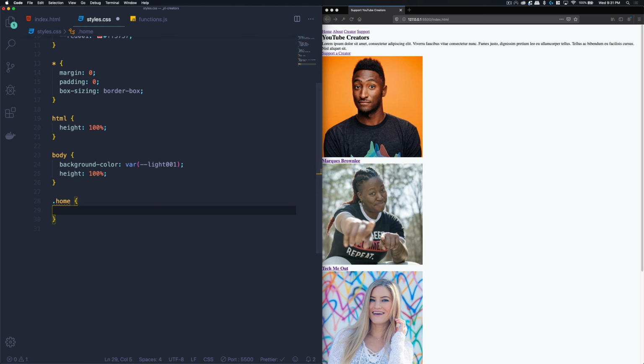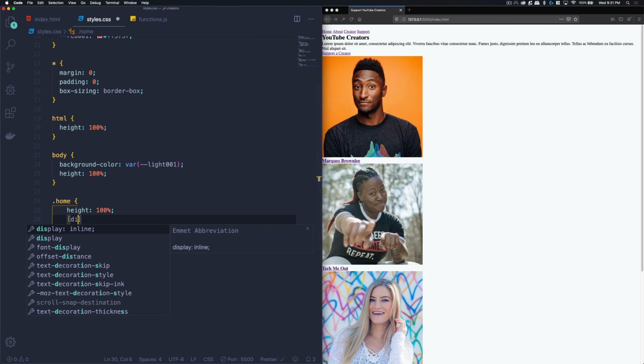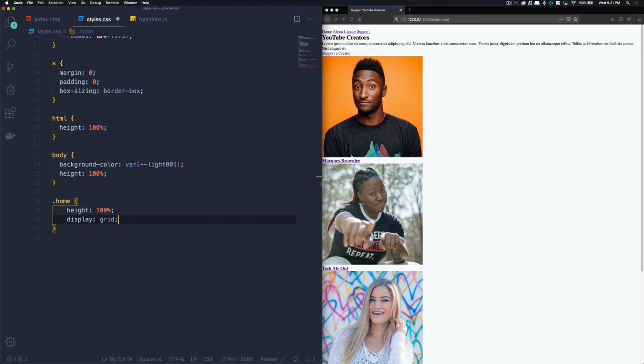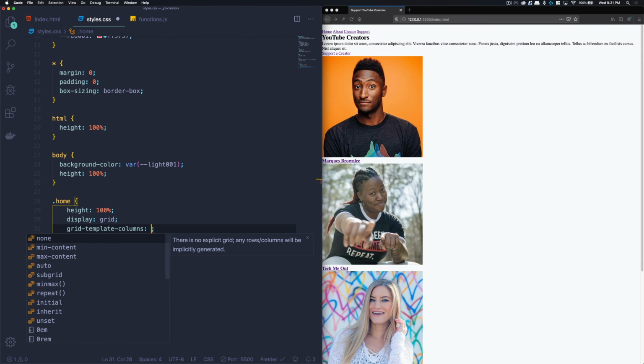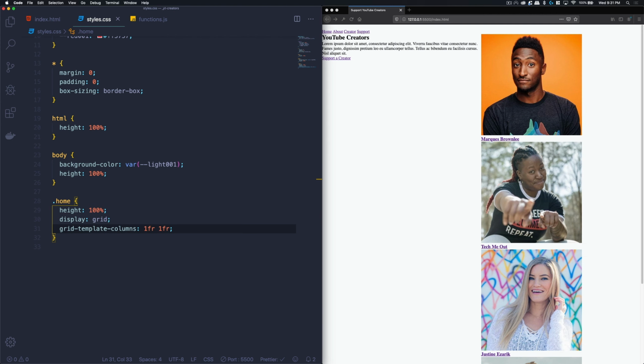And this is going to have a height of 100%. It's going to use grid. So in order to use grid, we have to write display grid. And then I'm going to break this design into two equal columns, I mean equal width of the available screen width. And the way we can do that is a really cool unit called fractions, or FR. And in order to create columns, you first write grid template columns, and we want two columns of equal size. So what we can do is 1FR and 1FR. So if we save that, you can see now that we have these two columns.